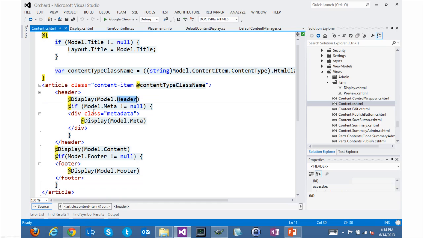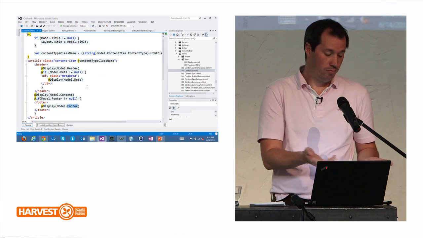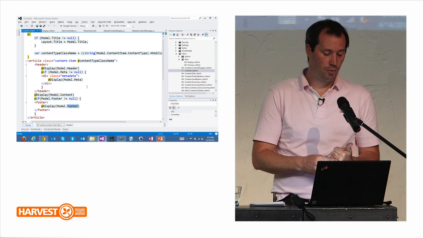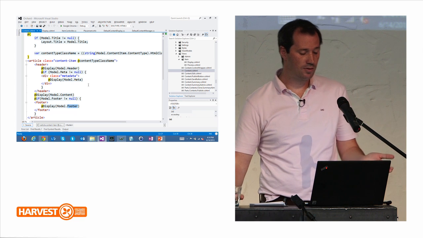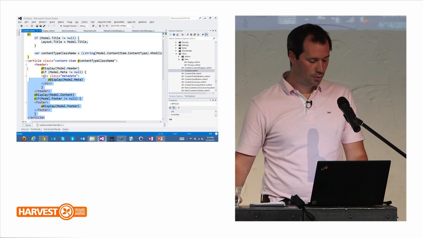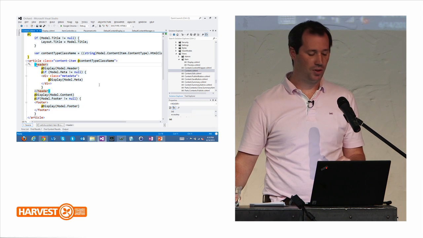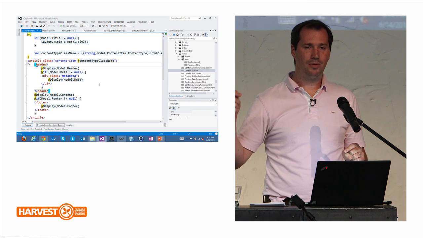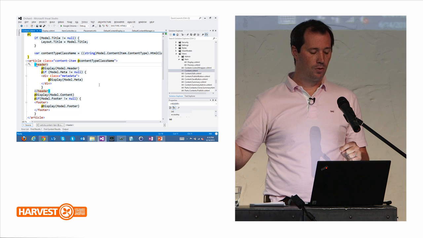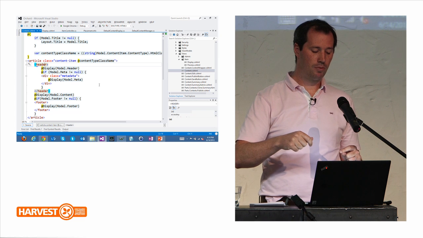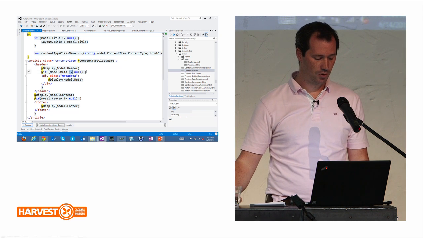Those properties are content zones, so we call them zones because they are sub-shapes of the content shape. They are completely customizable. You could have more or less than header, meta, content, and footer, and organize all your content items as you wish. It's just a common thing that we define for contents. We want contents to be like this. And that's it for displaying. And that's where the placement is important, because when you return shapes from drivers, those shapes will be placed into the content shape. This is important to understand.